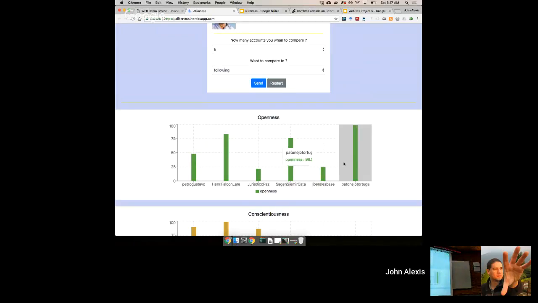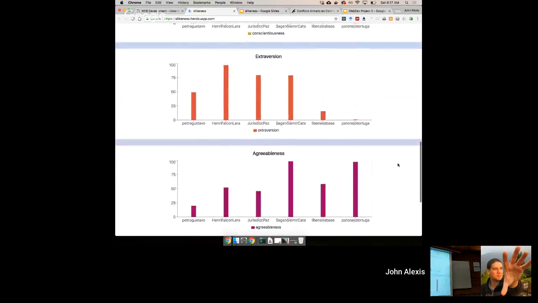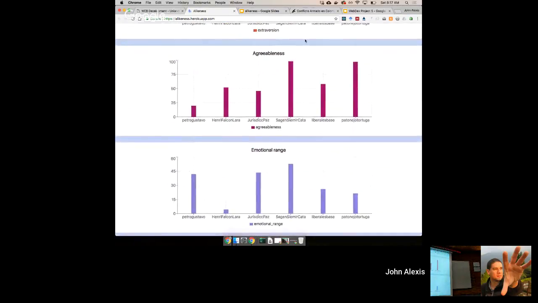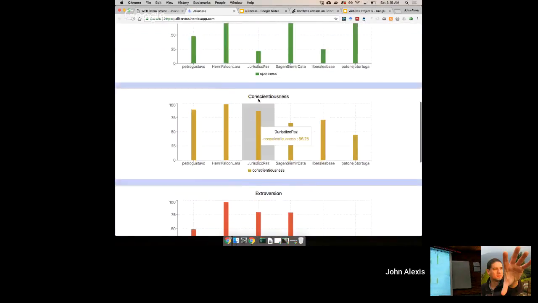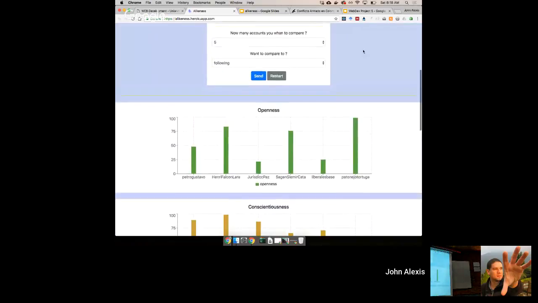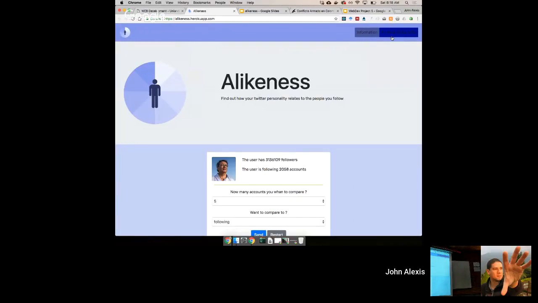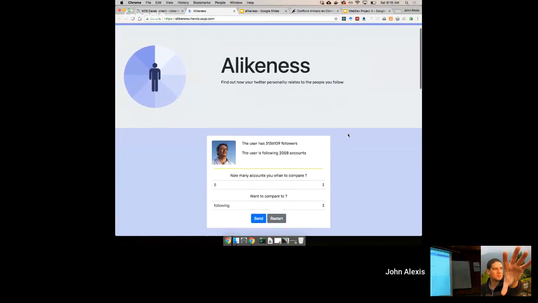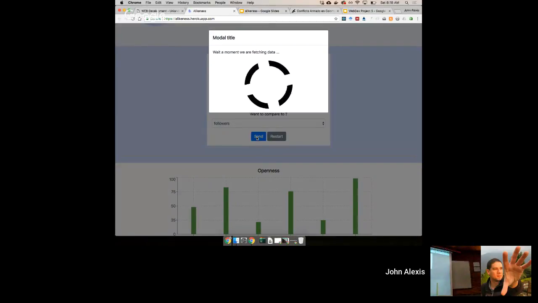Okay, so here are the results, and you can check each one of the characteristics. If you don't remember, to help the user, we use the same colors in the graphs as in the icons here to make this association. You can also make more changes, and then as for the followers.